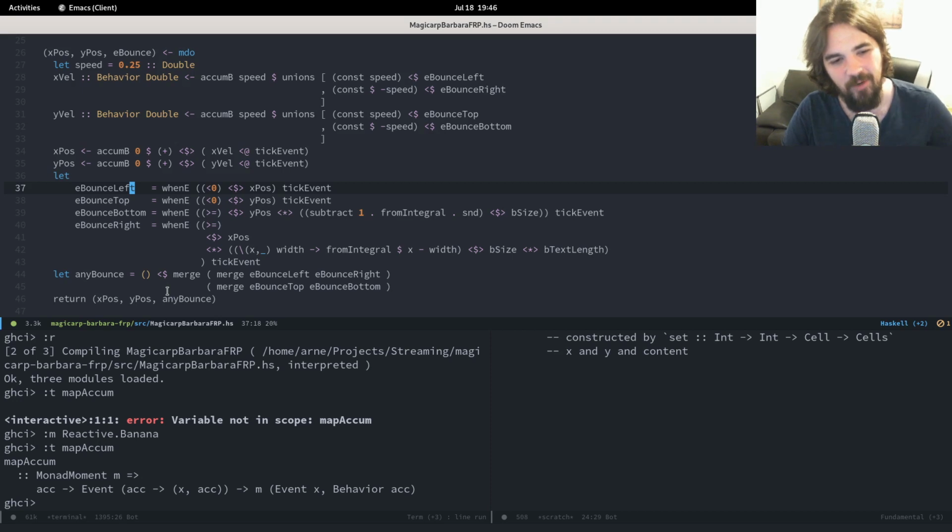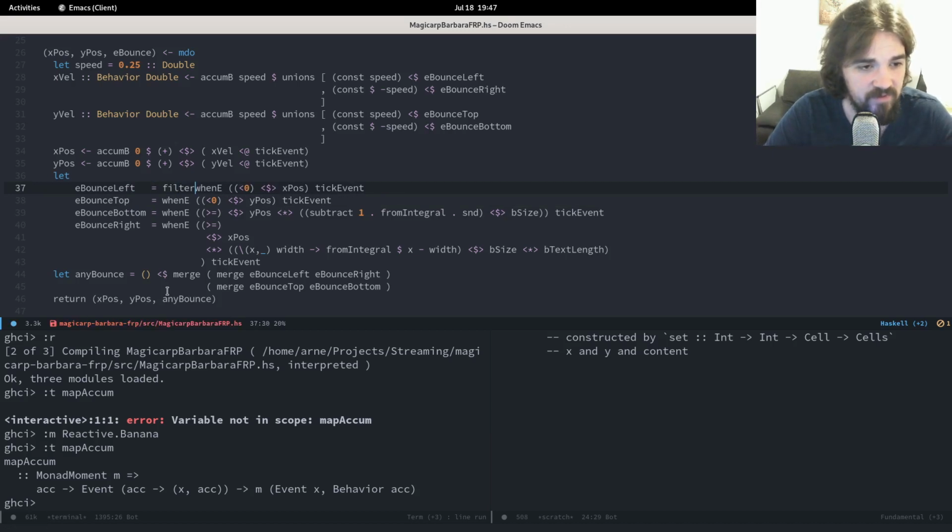One is a little bit more hacky. One is to only invoke the bounce left event if the acceleration is negative, because if it's positive, it cannot bounce again. And the same for the other ones. So this would be a filter E of velocity greater than 0. And I think that's a simple solution.